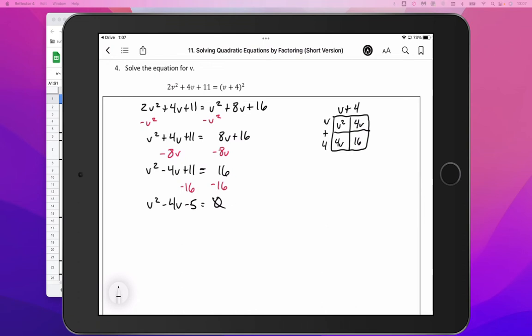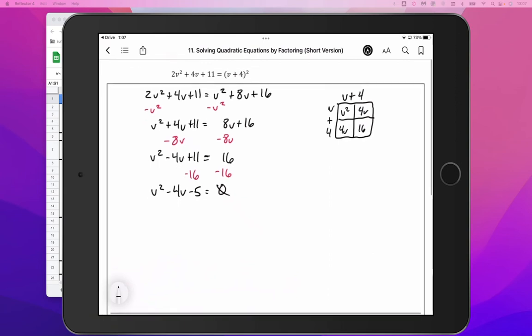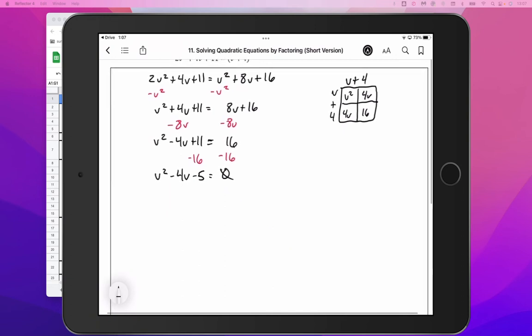And so again, the process for this is saying, okay, I don't care what I've got or what is given to me. If it is something that is to the power of 2, I want one of the sides of the equation to be equal to 0. We just did the work to make that happen. Now we can factor the left side and figure out what values that could be. So the AC method, 1 times 5 is 5. The only factors of 5 are 1 and 5. And so I need a negative 4, so I will need a positive 1 and a negative 5.